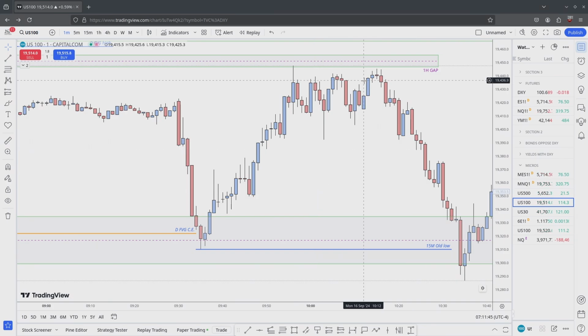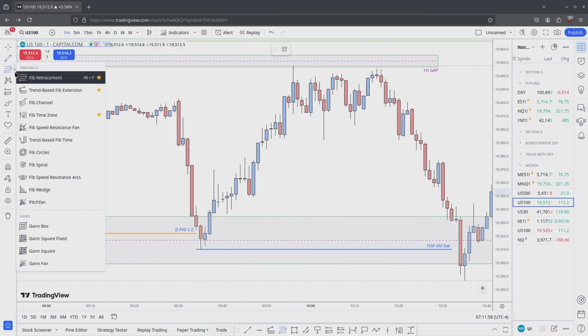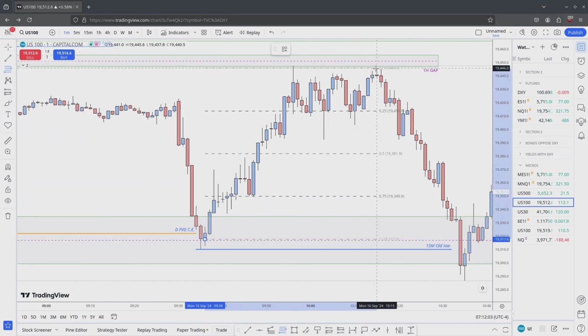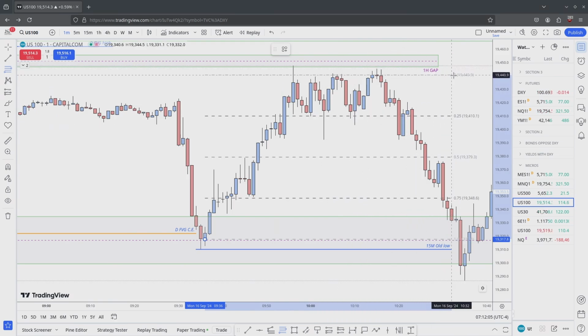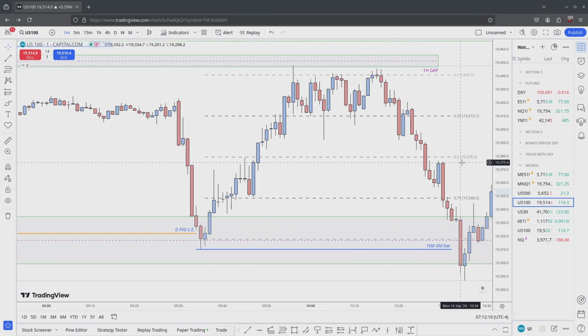So if you're in a setup, some of you might target, and ICT talked about this in the 2022 mentorship: Fib, pull it on the range, low to high. If I'm getting in here, I'm looking for shorts. Where can I look to take a profit? Discount of the range, below 50%. Fair value gap right there, sitting at 50%.